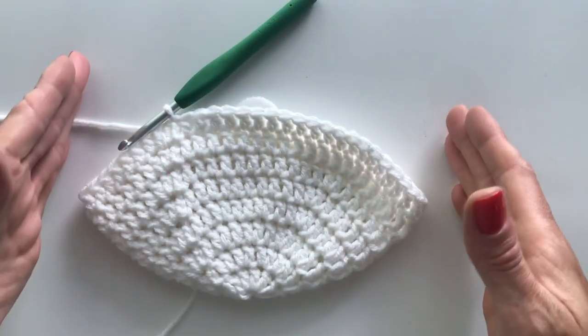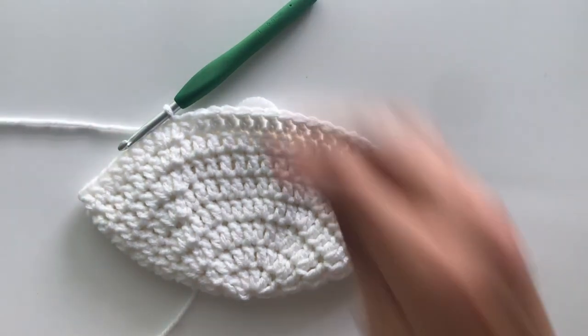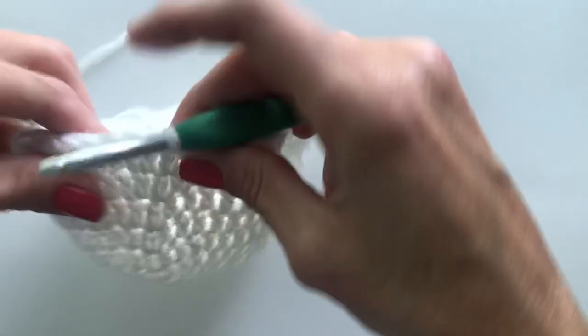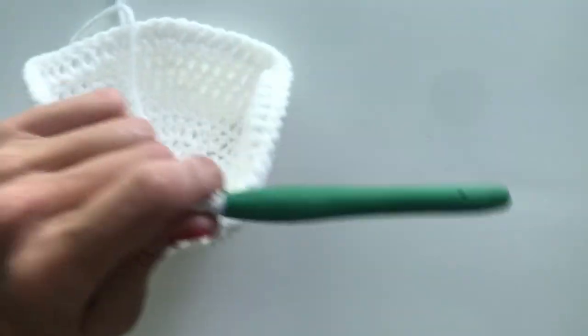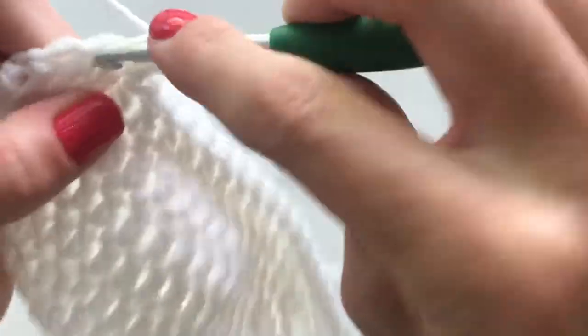From then, we'll just be crocheting once in each stitch and we'll just make the length of the hat after. So, to begin round 9, chain 2. In that first stitch, you're going to make 2 double crochet. And in the next 14 stitches, you'll double crochet once.